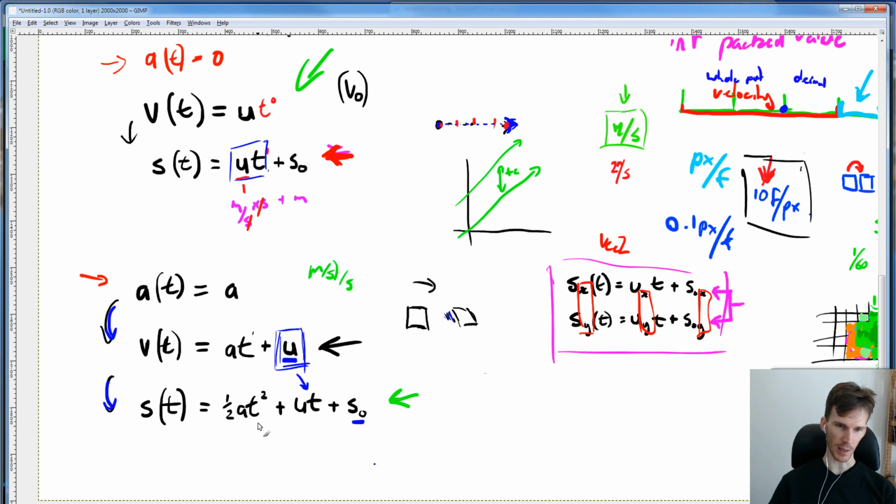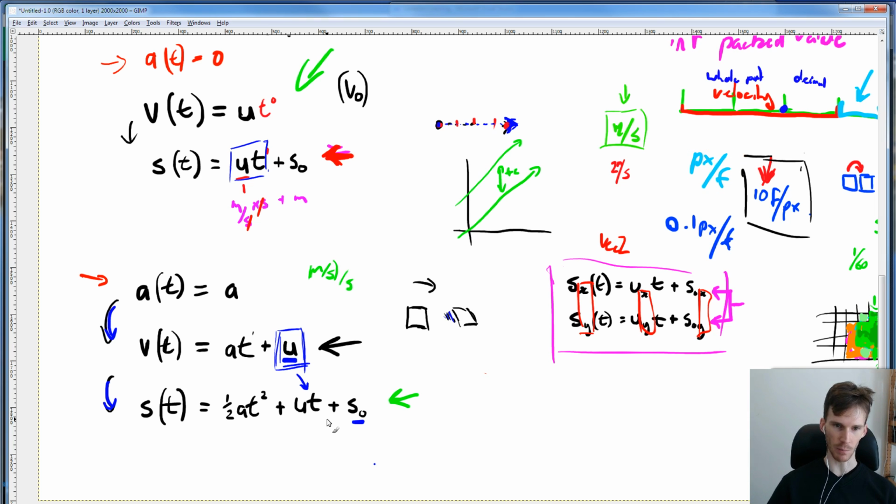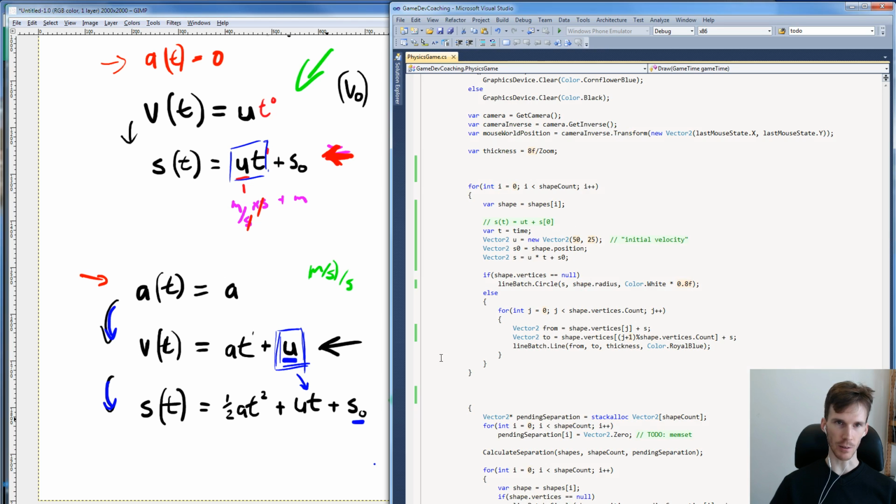What I think I was talking about last time, when I said we can get rid of the t squared and also the t for that matter, is that if we're working in pixels per frame and our time step is always 1, then we can do some manipulation so that we can just be like 1 and 1, and skip that multiply. But that's just an effect of this pixels per frame thing. Okay, fair enough. So, let's finish up by adding that into our code.